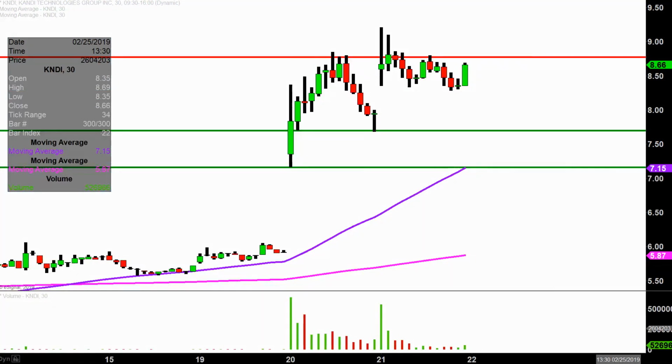Real quick, what do I mean by 30-minute, in case maybe you're new to charts? Instead of each one of these candlesticks representing one day's worth of price action, which is what you would normally see, each one represents 30 minutes' worth of time. So while this may look like several days' worth of time, it's actually just today's price action broken down into 30-minute time slices. I like this time frame because it does a good job of telling the quote-unquote story of the price and makes mapping outward levels of support and resistance a bit easier to see.